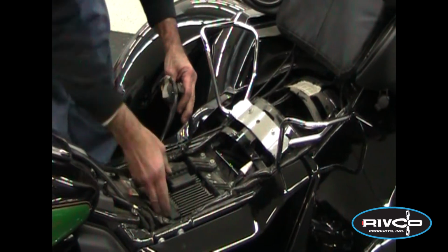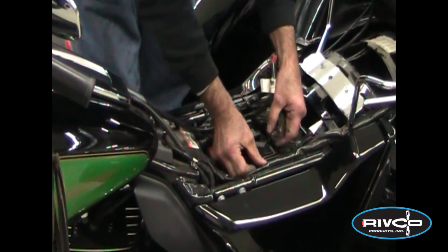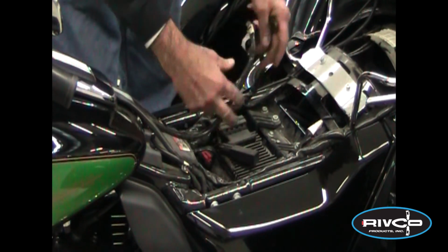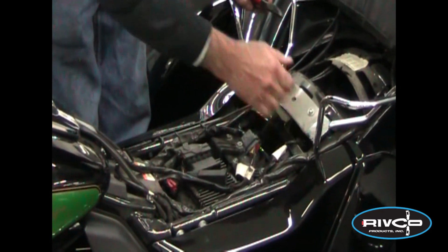You'll want to have access to the battery. If you haven't done that before, the top of the fuel injection module comes out here, your electronic ignition fuel injection comes off, and that gives you access to the battery right here. There are 2 screws. This plastic tray will come up, and you'll see the positive and negative terminals. The real kicker here, the thing to find, is the plug.